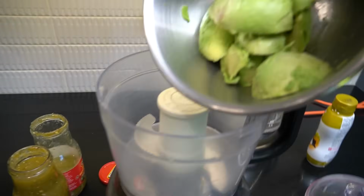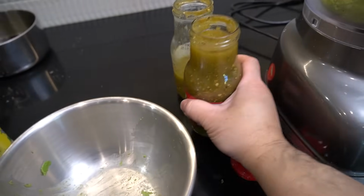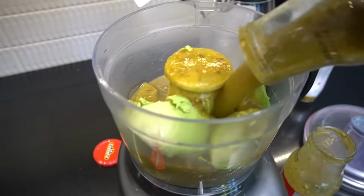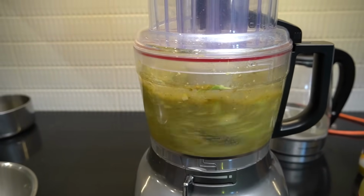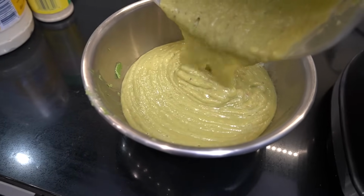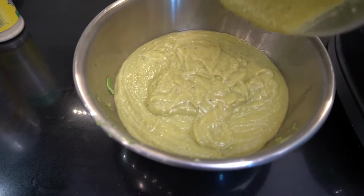Let's go with the sauce. So we got 4 avocados here, nice and peeled. And we got la costina. We're gonna do 1.5 bottles right in. That's it. Let it rip. And this is my avocado salsa. Very yummy. Tangy, creamy. If you like guacamole, you're gonna love this.